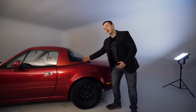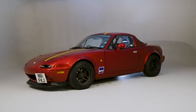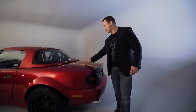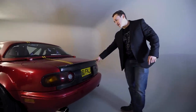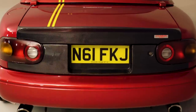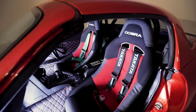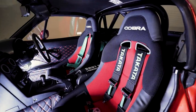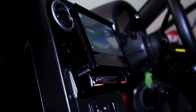We've also got a hardtop roof because Phil did not come with one of those. And that, let me tell you, has made a whole world of difference. Wrench also did the stripes, the signature stripes that I did in the Eurotunnel many years ago. And at the rear, we've got a Carbon Miata boot spoiler. And also this panel is carbon fiber. It looks wicked. Interior, completely redone as well. We've got the TR Lane rollover bar, the TR Lane sidebars, we've got a new head unit. A lot of money has been thrown at this car.